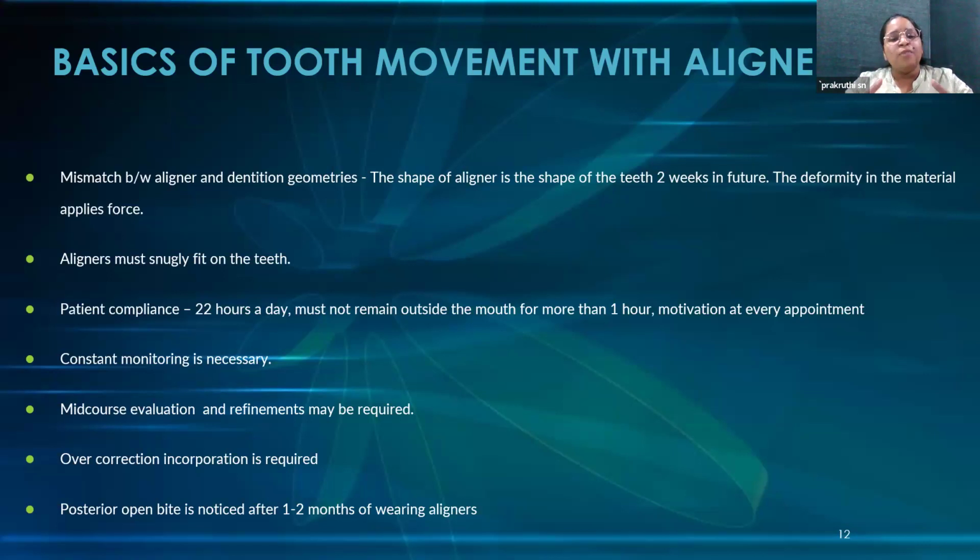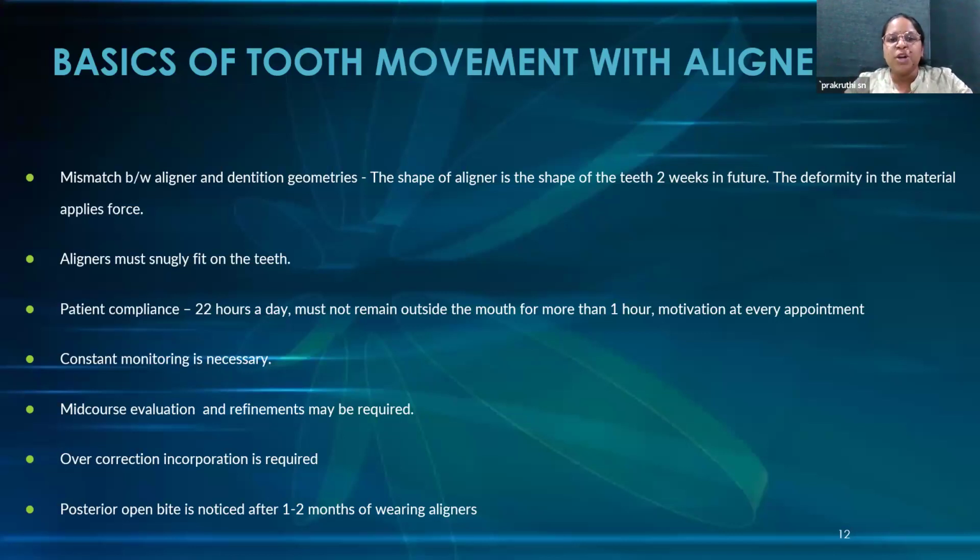What happens is, we can plan any number of permutations and combinations on the software, because it doesn't have bone, it doesn't have blood vessels, it has no limits. I can just move 8 millimeter, 9 millimeter, but that is not the same when it comes to the clinical scenario, right? So you always need to keep a keen check on what plan has been given. Is it practically possible? Is it clinically possible? And stop at every stage and compare that with the patient.